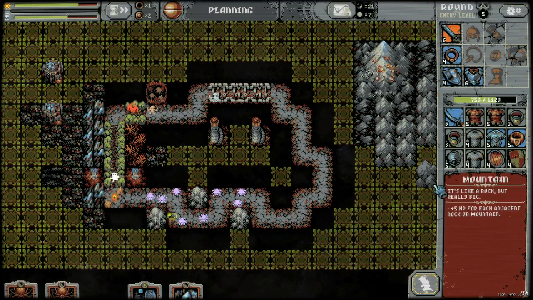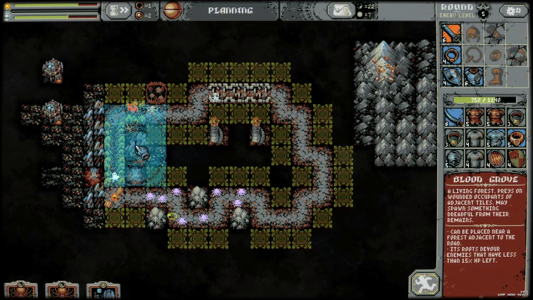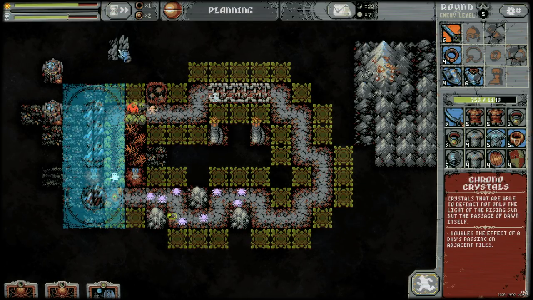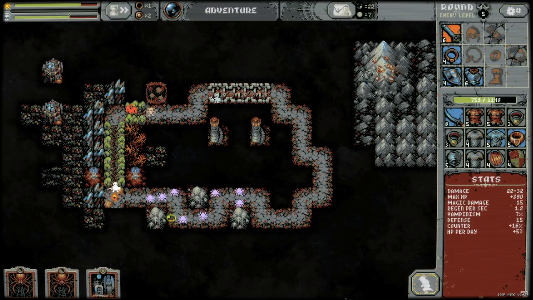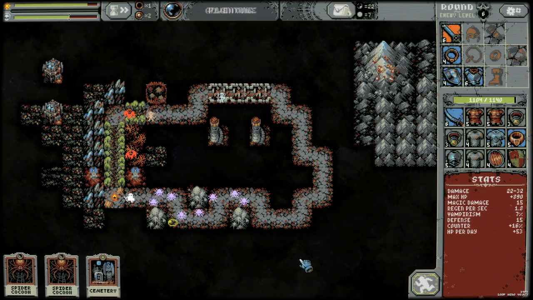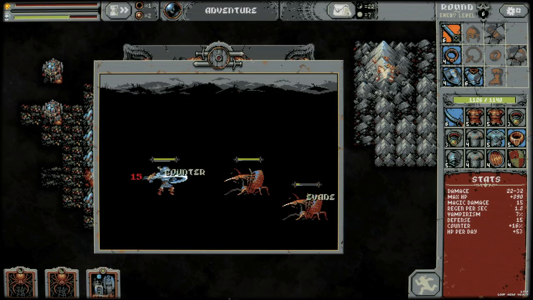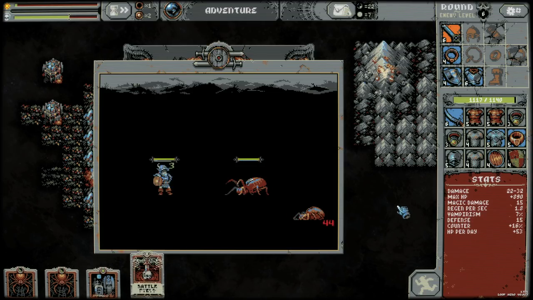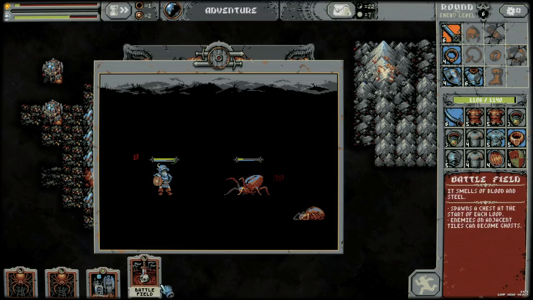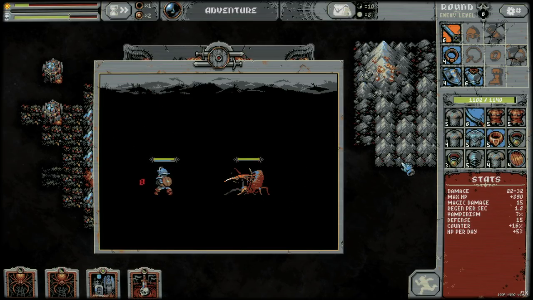Oh no. We could leave, but we're at full HP. What could possibly go wrong? There's just two of whatever those hideous flesh beasts are. Okay. Oh, won't you take me to Spider Town?